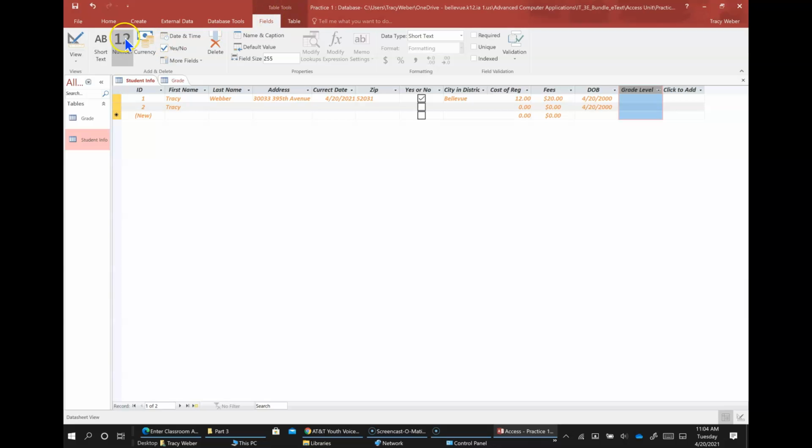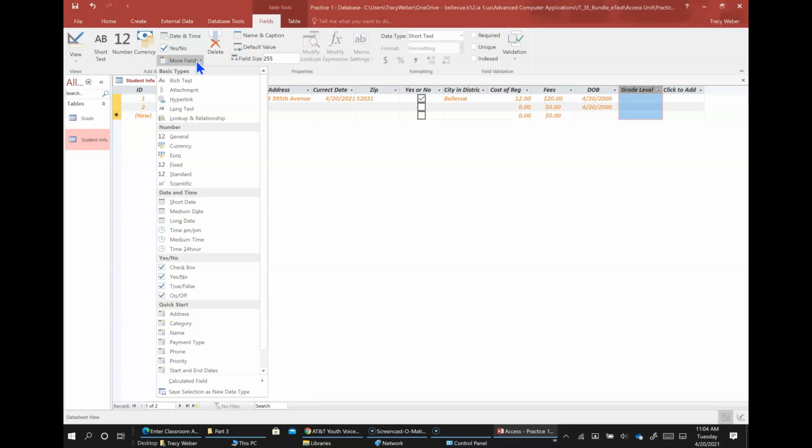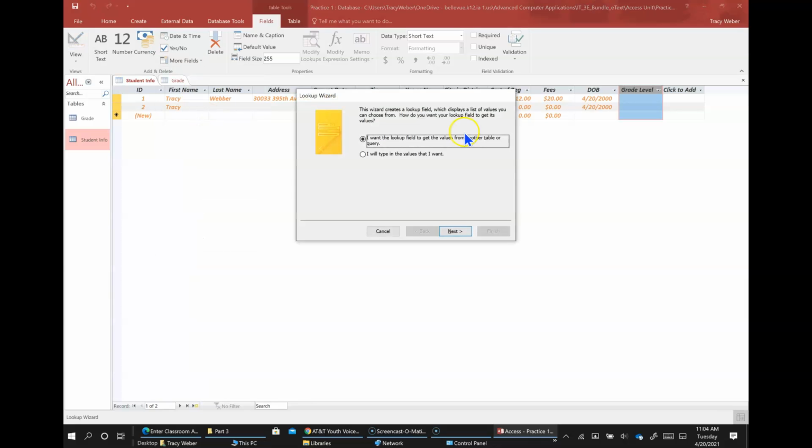Table tools fields, and then we want to do more fields, and we want to do a lookup in relationship type. And this time I want the lookup fields to get values from another table, okay, instead of I want to type the values. And next, and we're going to choose grade, and next.